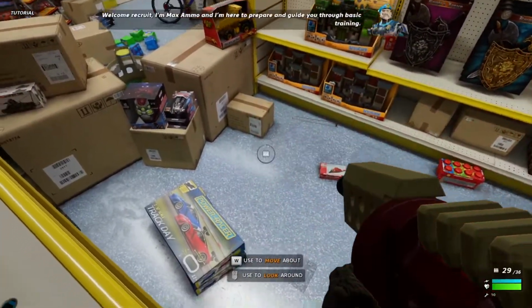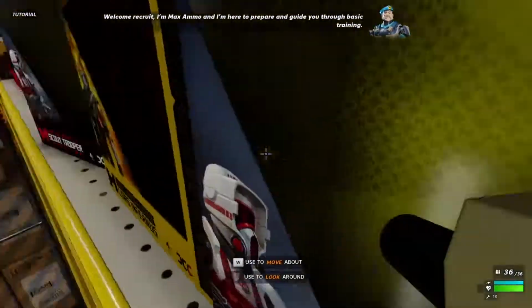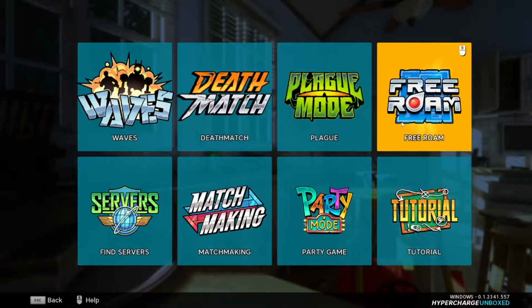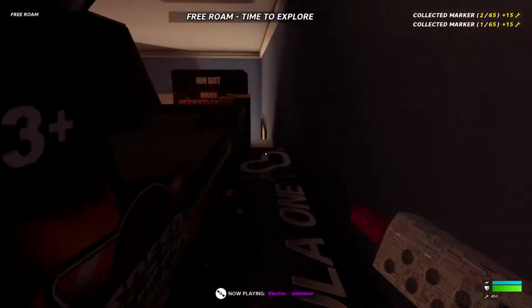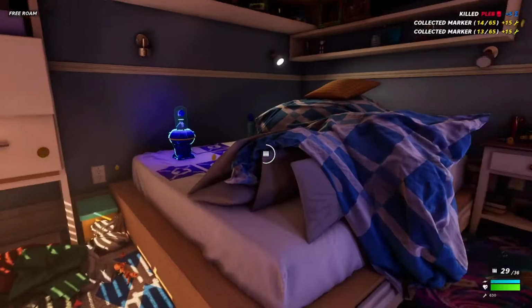There's also a very well done tutorial that you can play first, so that you're slowly introduced to the mechanics instead of just jumping right into it. I would recommend it even if you're experienced with this sort of game. You also have other modes like Deathmatch, Plague Mode, Free Roam, and Party Mode. Free Roam is pretty self-explanatory really. You pick a map that you want to explore and you're free to do so. They'll even put in some random target practice toys for you to shoot at.